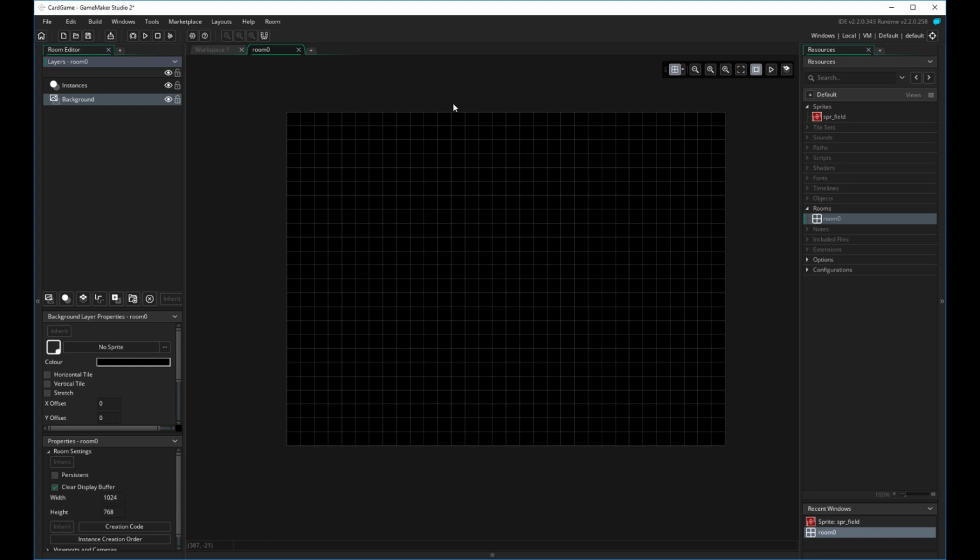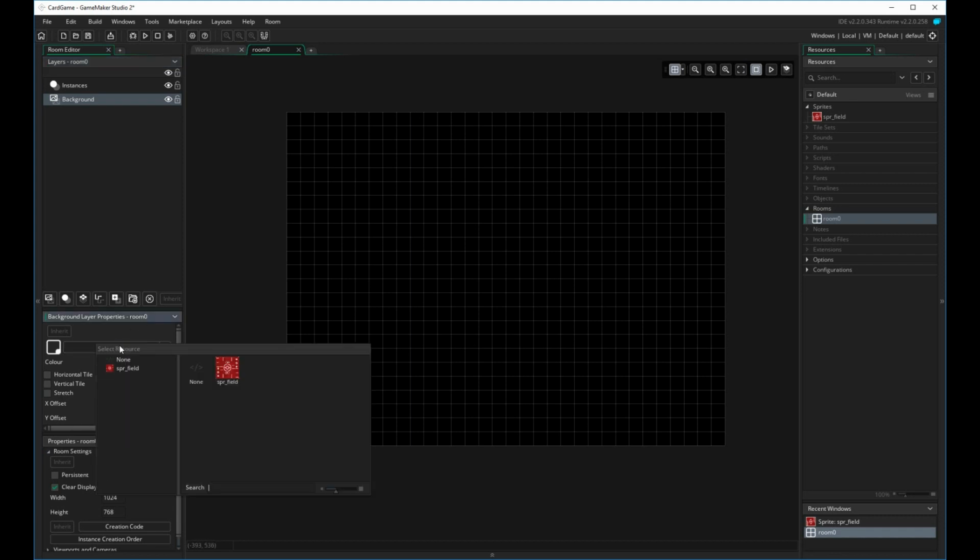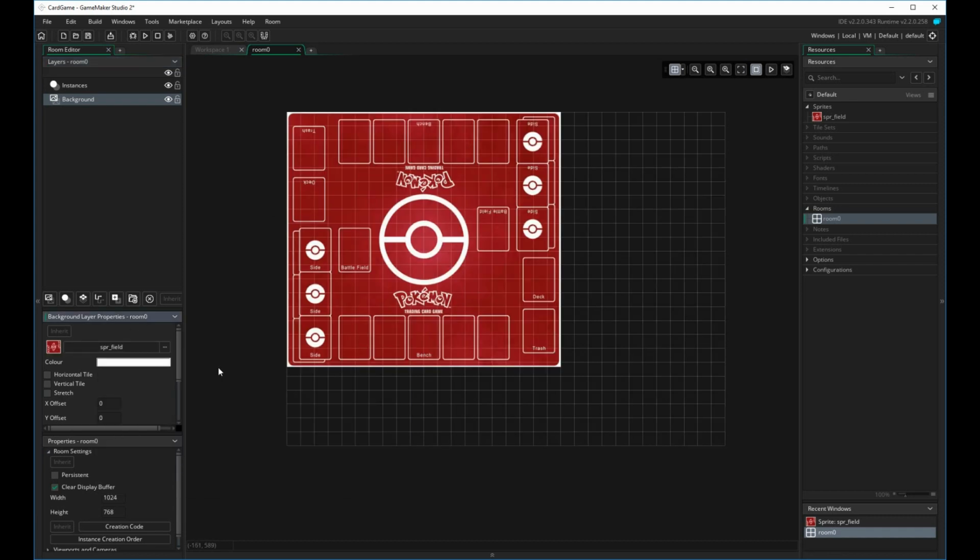Now you see this room is black, but it's not really black. It's a weird ether that you shouldn't use. You should define it as something that isn't this, because if you print on it and you try to move away, it will look funny once you start moving objects. So what I'm going to do is create the background to be the field. But you can see that the field is a lot smaller than the room. So I want to tailor the room to be the size of the field.